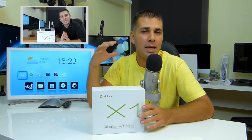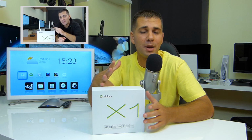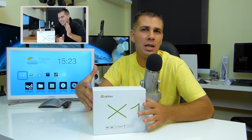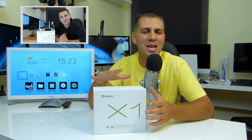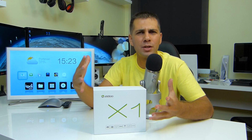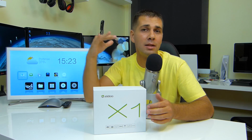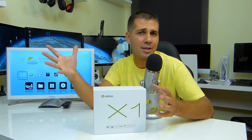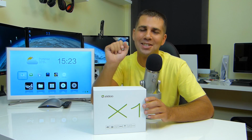Now the X9 is more powerful than the X1, but it's also more expensive, and the X1 is a budget machine, but although it's a budget machine it has some interesting features. So if you are looking for something that doesn't need to drive high-end gaming, but on the other hand you want to be able to play 4K video files, then maybe the X1 is the answer for you.